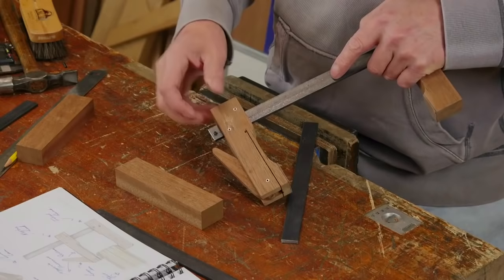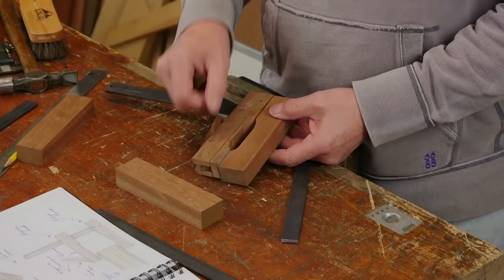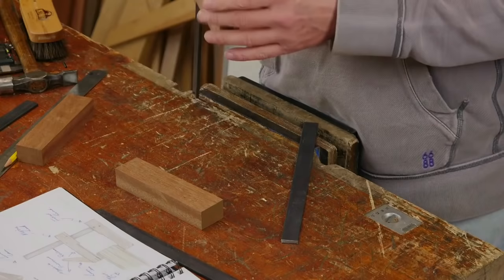This has two roll pins here on either side. This adjusts here. It's got a screw cinch down there. This stops this from splitting. We've got a little bit of shaping to do. It's very simple. This is a saw kerf, a board hole, a few little things like that to work on.